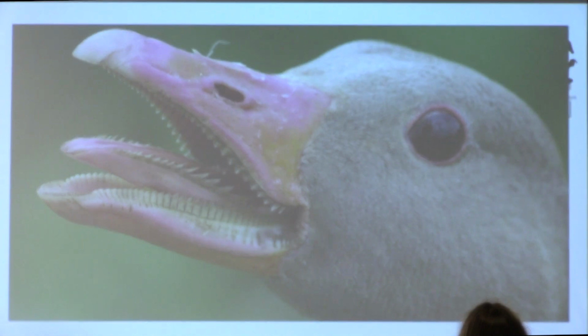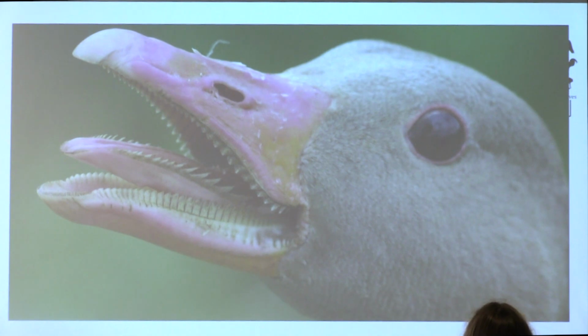Goose teeth, in case you ever wondered if geese and other birds have teeth, they do not. These little striations are made of cartilage, the same material that makes up their beak, and they function the same as teeth, right? They're meant to help break up vegetation, to help grip prey, but they aren't true teeth because they don't have enamel.